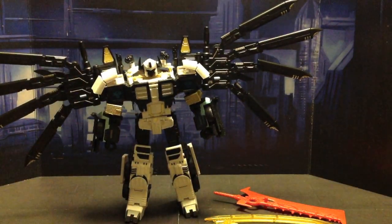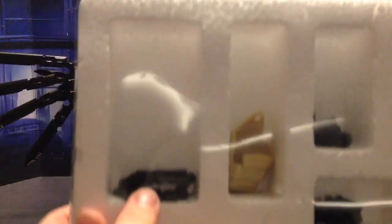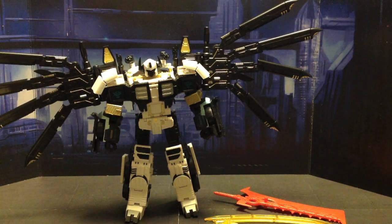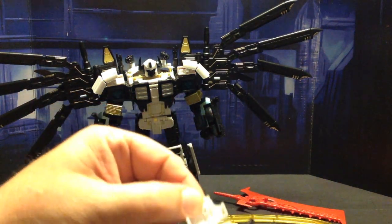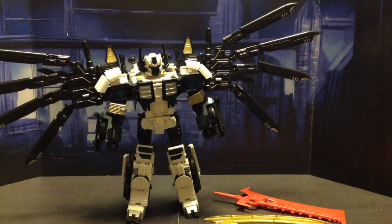I'm going to be honest with you guys - this kit combined with that figure is such a pain to transform that I'm not going to do it on camera. But here's all the stuff you get left: there's the old combiner head, the tool you use to punch the pins out, a piece of his back, the little flaps that go on his legs, his old feet, the old ratchets, the screwdriver that I broke, and some extra screws. And finally, the new combiner head, which as far as I can tell is the same exact combiner head as the one that comes with the normal Optimus Prime. What you would do is just open it up, that little peg goes into the screw hole, and you clamp it on there, and he's got a new combiner head.